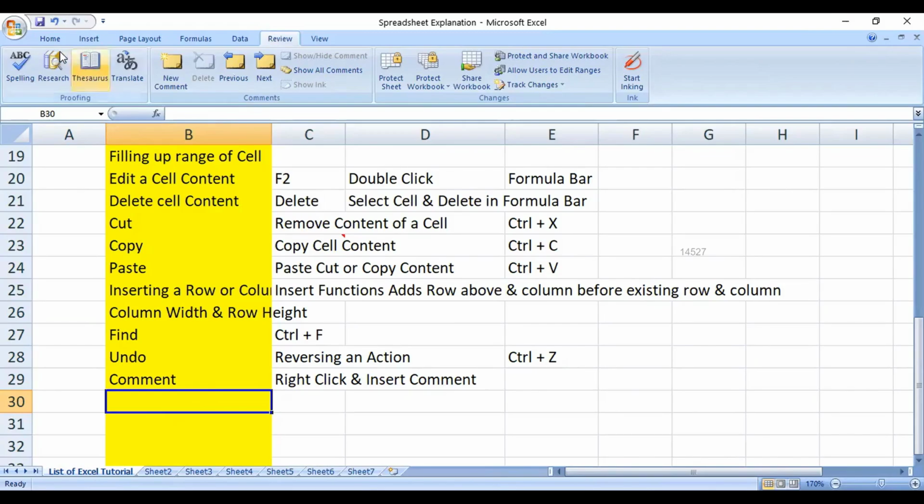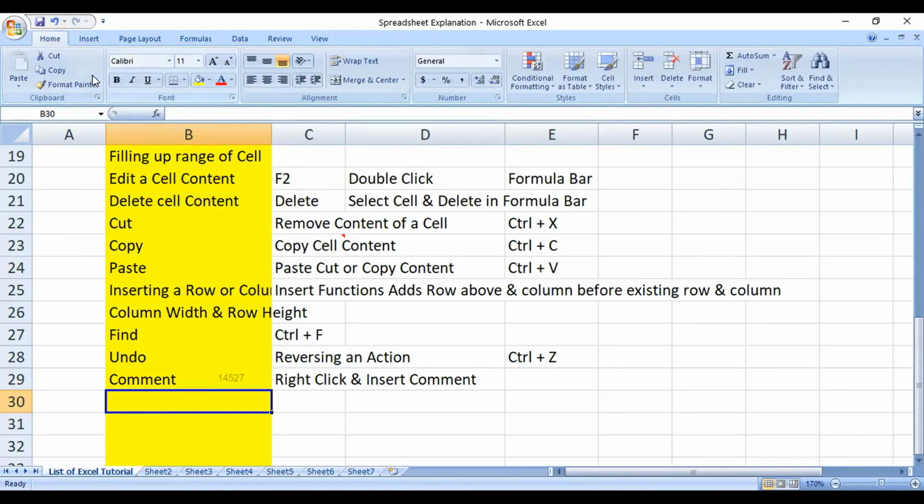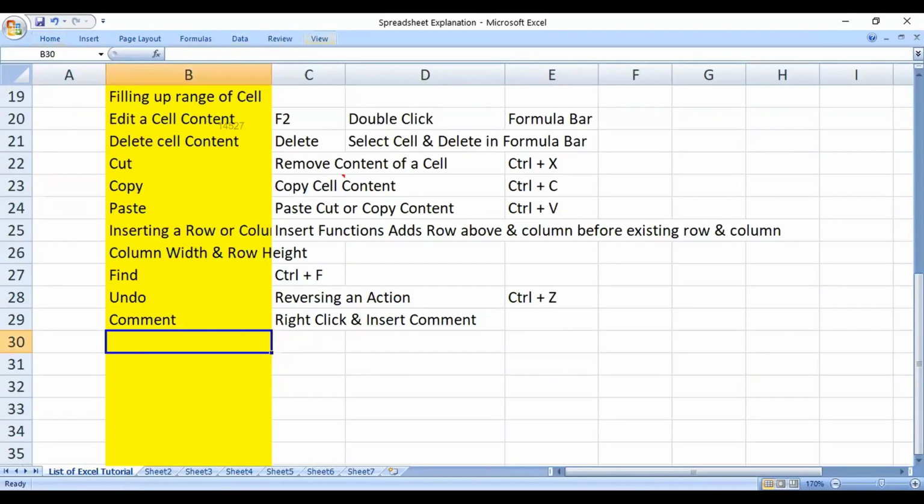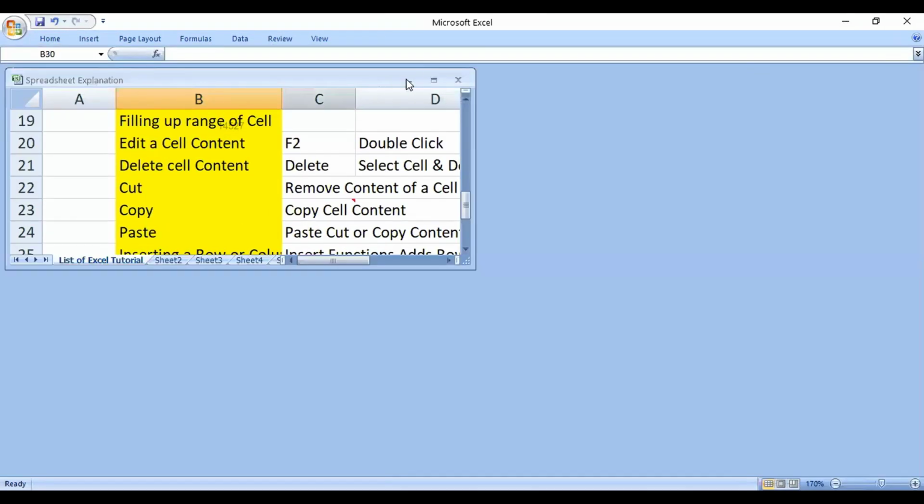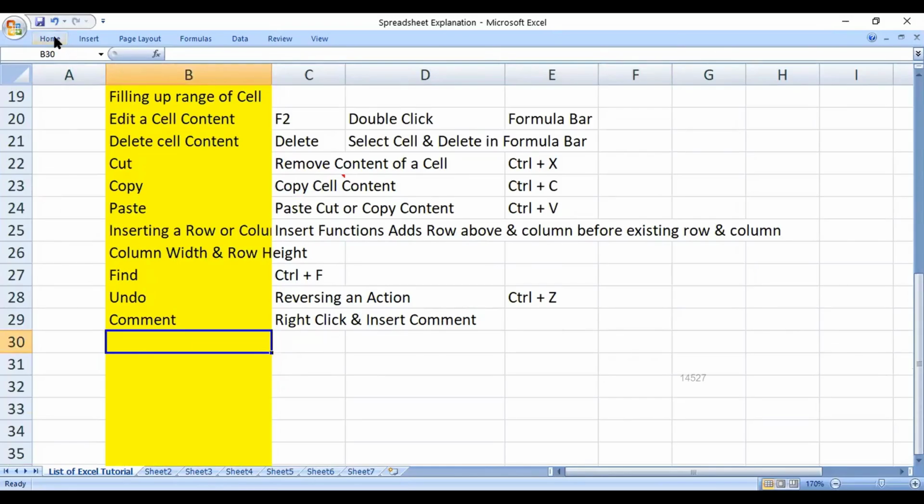Now, at times what happens is, these are the buttons that are available and we don't want to see this whole thing because it's actually occupying a lot of space. So all you could do is double click it and it's going to be minimized. You double click it again and it's going to open up. You double click any button, it's going to close. You double click, it's going to open.